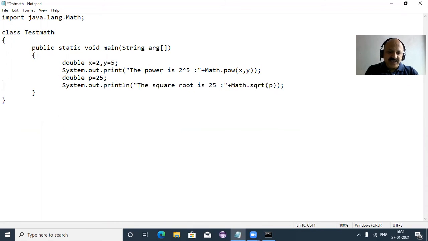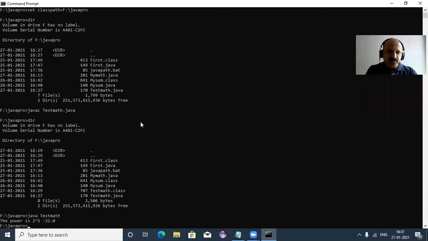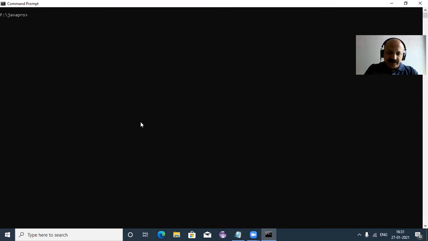Let us check. I save again with Control S, and then go to the DOS prompt. First I clear the screen, so all is clear. Then same Java: you only need to set your path one time, and then any number of programs you can compile and run. That is the benefit of creating the batch file. I recommend you watch my first Hello World program in Java, then you can understand better.